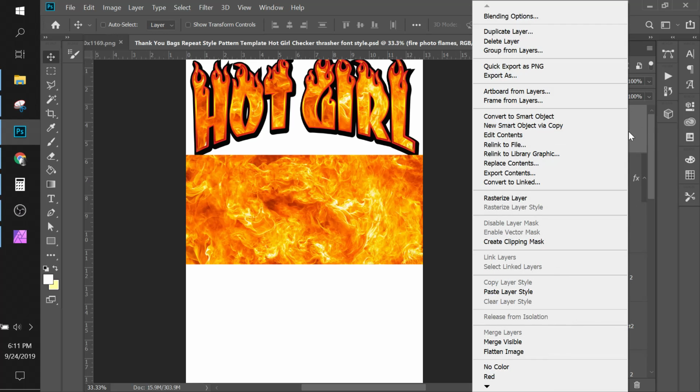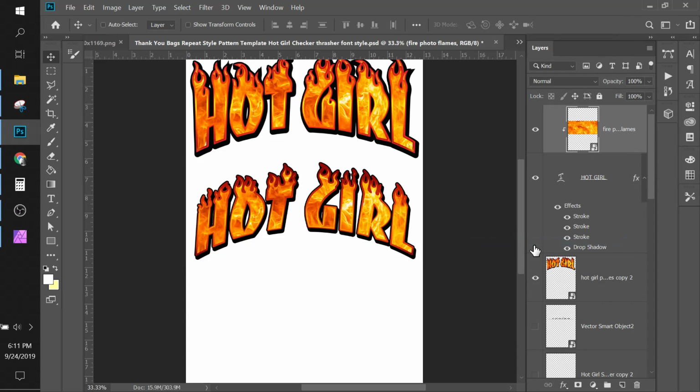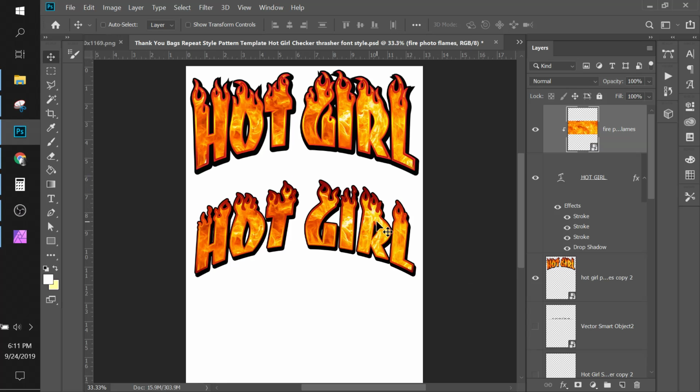In Photoshop, I have to right click and create a clipping mask, and whatever I'm trying to clip it to has to be immediately touching, and it has to be on the same levels. So Hot Girl can't be in a group and then this one's sitting outside the group. Well, technically you can clip to a whole group, but if I wanted this to clip exactly to this Hot Girl, I need it to be on the same level and immediately above it. So that is how we achieve that text.